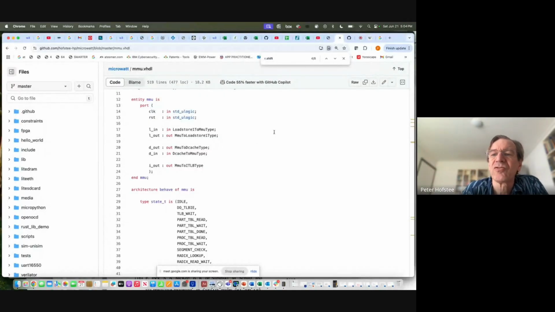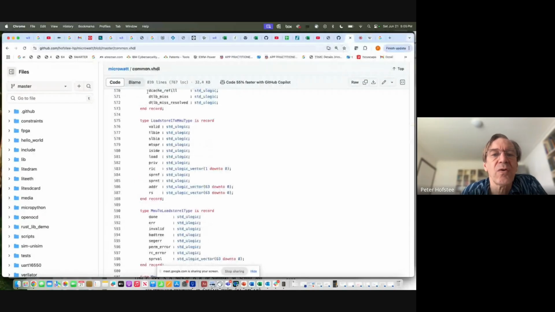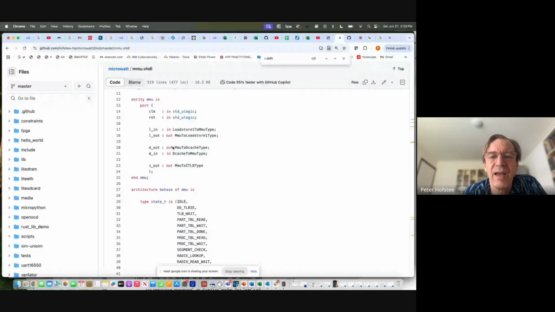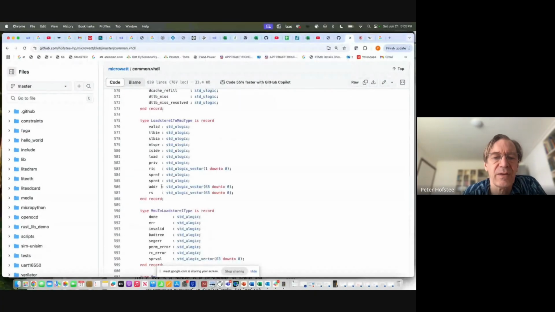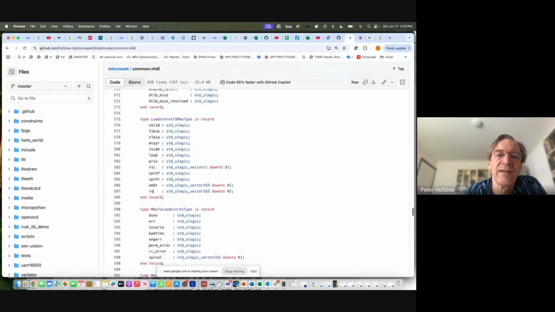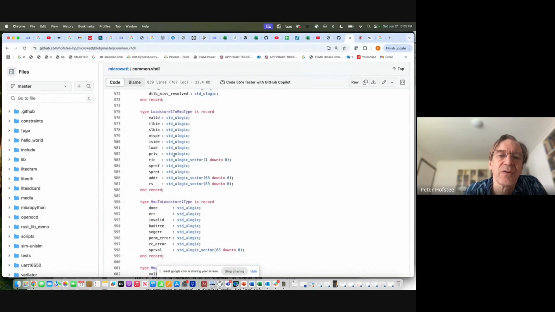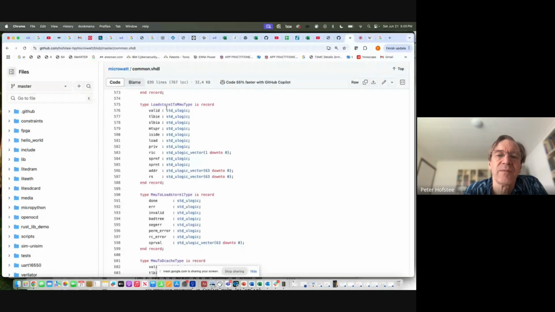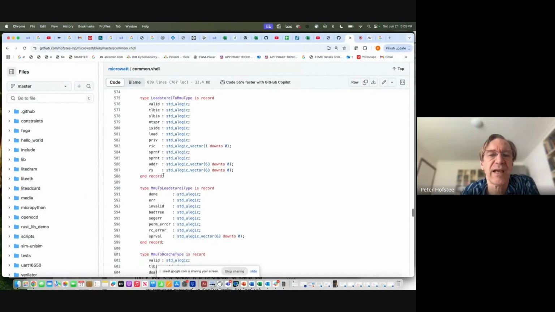So something that I also mentioned last week, but we went over it a little bit fast, so let me go back to it, is there's this file called common.vhdl. So you have these types here, and they're defined in common.vhdl. So here you can see what that interface from the load store unit to the MMU looks like.